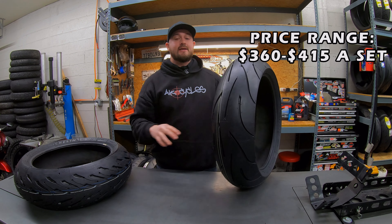The Pilot Power 2CT grips really well. You have great siphoning for water evacuation that comes basically all the way to the edge of the tire, so it performs pretty well in the wet, and really well in the cold as well because it's a nice soft compound that heats up well in winter. The feedback I didn't like is the wiggle at higher speeds — that's because on the inside of this tire you can see a web pattern called a honeycomb structure, versus a traditional steel belt like the Dunlop Q3. That just provides more flex for the tire, which gives a somewhat unusual feedback.